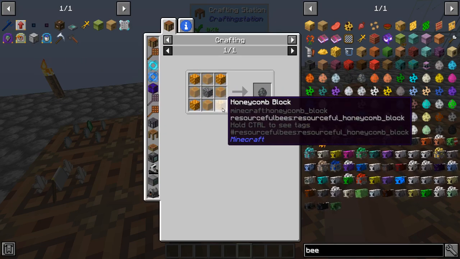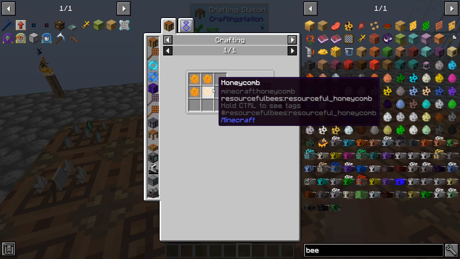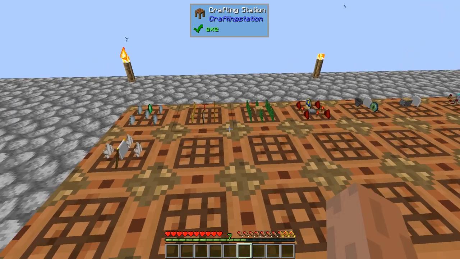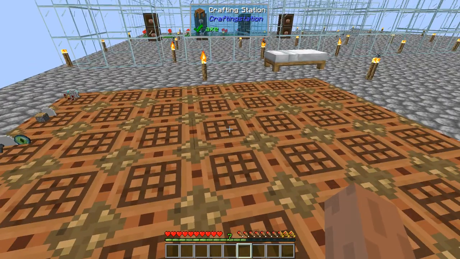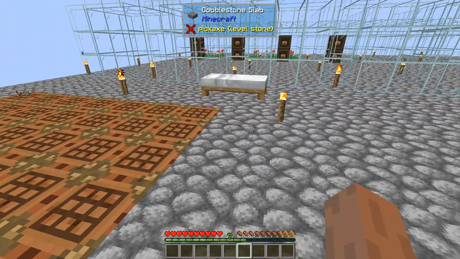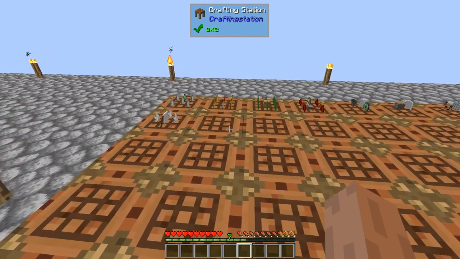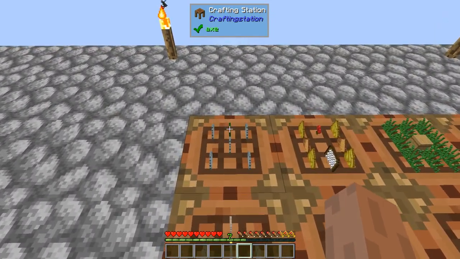Yeah, there we go. So we need honey blocks and honey, right? Honey blocks are the honeycombs, and then we need the honey on top of that. So I'm not going to be processing them at first. And so we'll go on from there. So let's get started on this.